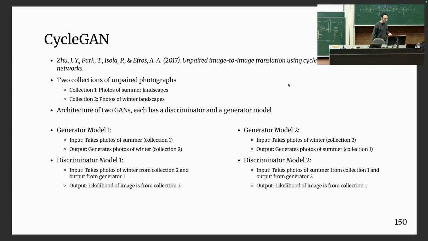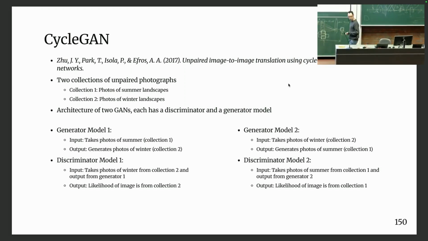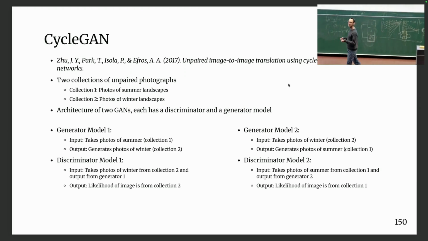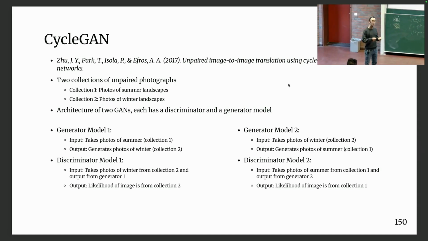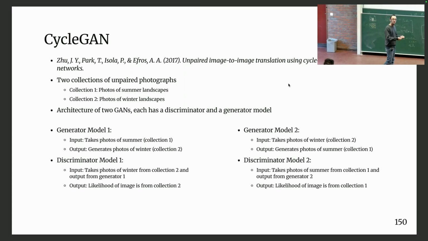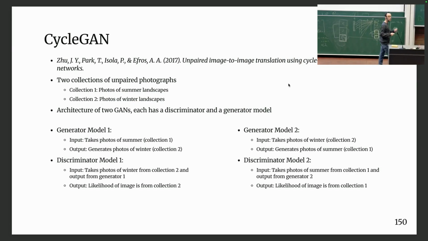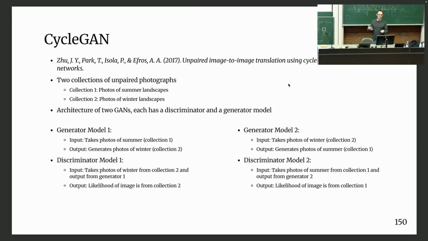And people played around with architectures such as CycleGAN here as well, where you have a generator that does not start with a noisy vector, but you have photos of winter images and photos of summer images, and you have one generator where you give it a picture of a winter image, and you ask it to convert it into a summer image. And the other generator, you give it pictures of summer images, and you ask it to convert it to a winter version of the image. And likewise, you have two discriminators that both try to figure out, did you try to fake me, yes or no? Is this real summer or is this fake summer? Is this real winter or is this fake winter?